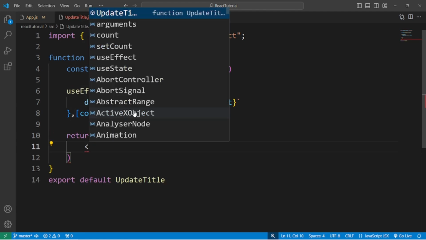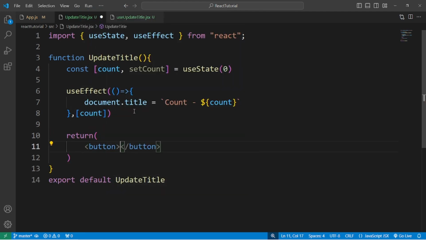And inside this return statement, I'm just gonna have a button, and this is gonna say count, and this is gonna be showing the count. So we're basically displaying the count inside the thing that updates it. So yeah, onClick equals, and then we're gonna have an arrow function.